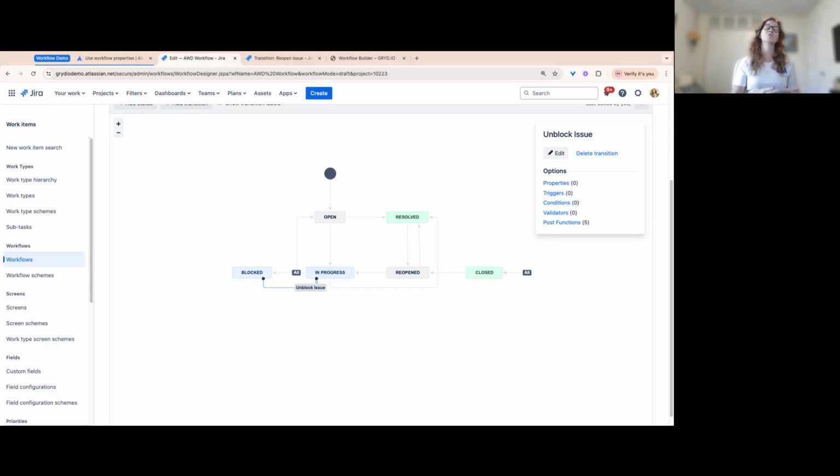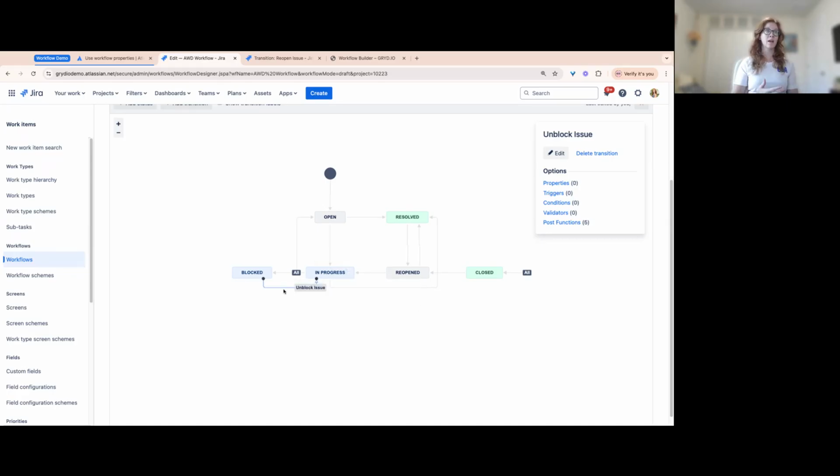Properties can apply to both statuses as well as transitions, but the primary pieces that we're talking about are going to be on the transition point. So your transition, as I mentioned, is that direction. When you're working on a work item, you're going to say, okay, I'm going to start progress. This start progress is what you'll see, and then the status is the high level piece of the workflow.